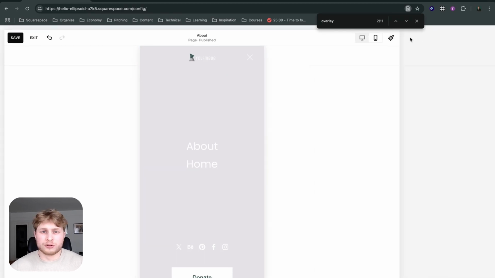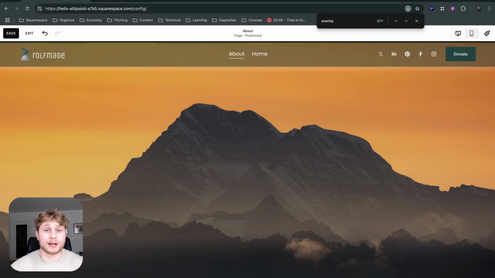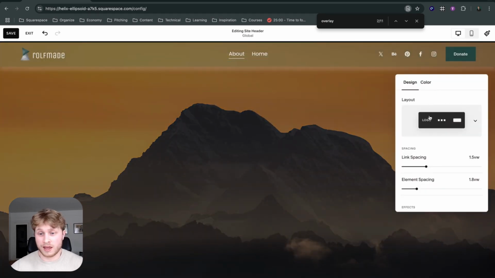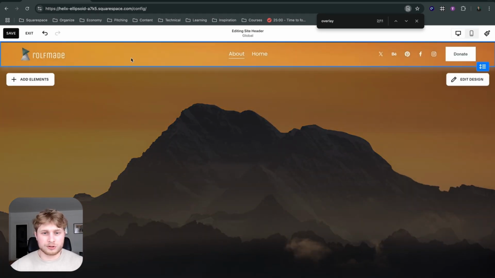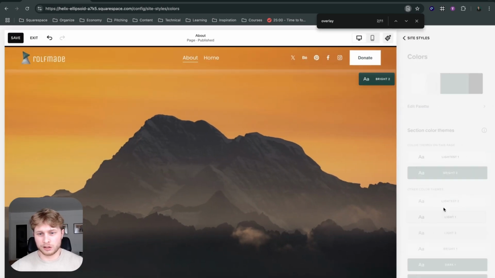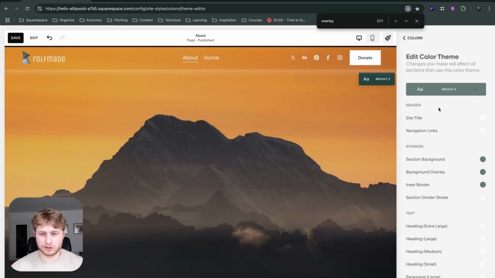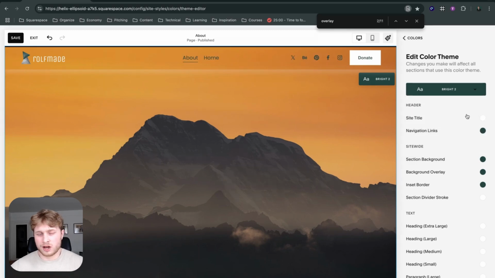And the same thing also applies on the web version. Let's say you want to change the navigation coloring when you run an adaptive look for the coloring. You will see that you don't have the option to make this a different color, but what you can do then is head into colors, choose the color theme that you use, and change between the navigation links and also the site title links.